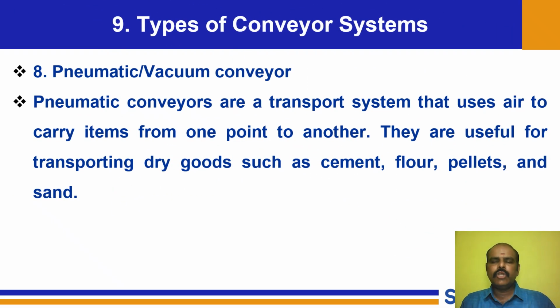Next, pneumatic vacuum conveyor. So this is again purely based on the stock item where you wanted to transport before packing something like cement, flour, pellets, small crystal like plastic elements are called as pellets, and sand or sawdust. In the food processing industry, again some crystal like sugars, something like that you wanted to go ahead with. So it is a very easy mechanism.